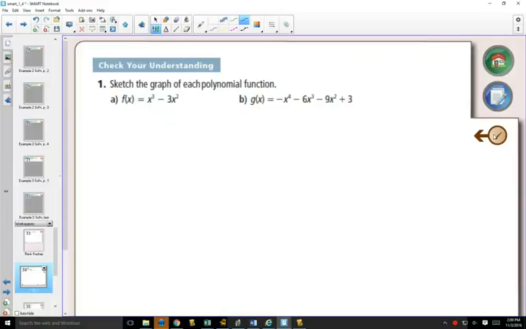All right. So we are going to sketch the graphs of these, and the only new information we know is its end behavior. So what do I know? This is a positive x cubed graph, and it's going to act like a line, and its end behavior is going to look like this. So that's a starting point.